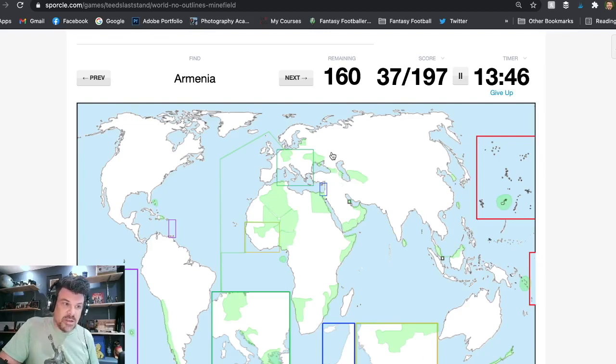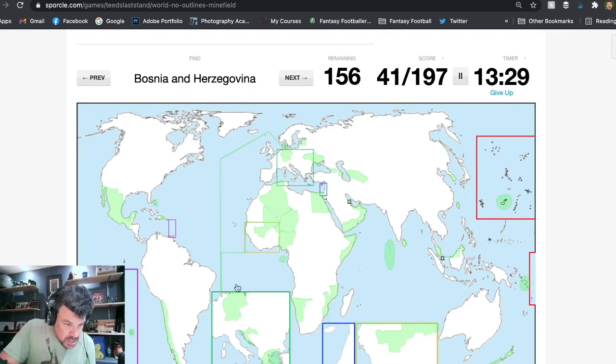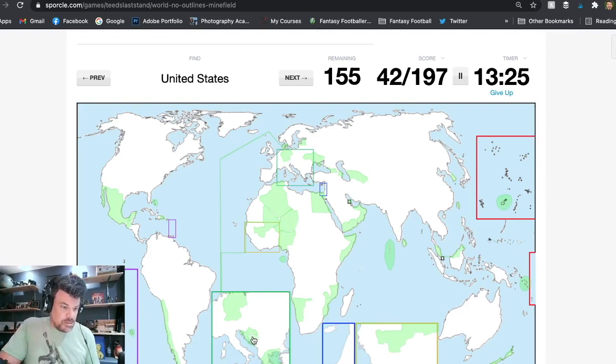It's not letting me click there. I'm going to hold off. Denmark, got it. Liechtenstein, not a chance yet. The Maldives are southwest of India. Mexico, no problem. Guatemala, directly below Mexico. Bosnia and Herzegovina fills in this notch of Croatia.